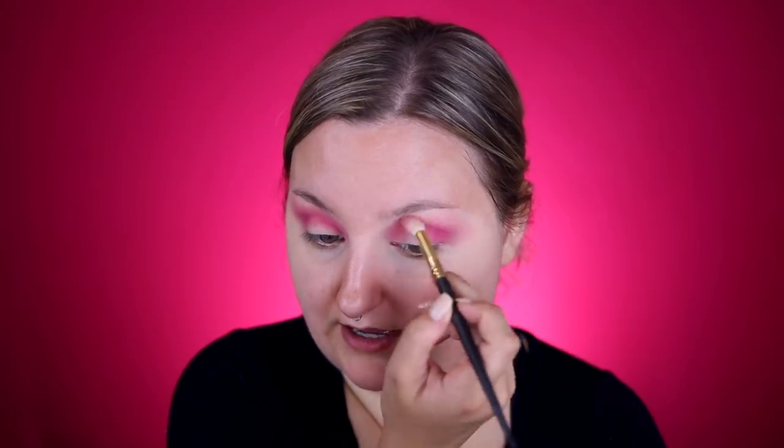This look is gonna be probably one of the least wearable looks you've ever seen, which I'm excited about. I used to do fun looks. When I started off, my Instagram was all about doing fun looks and avant-garde, and I wouldn't ever film any of them. It would just be for fun to sit down and do makeup. And so much has changed since then. I'd never do that anymore. If I'm gonna put makeup on, I'm gonna film it, because it only makes sense. I could get a YouTube video out of it. I can talk to you guys, and it just makes the most sense to film it.